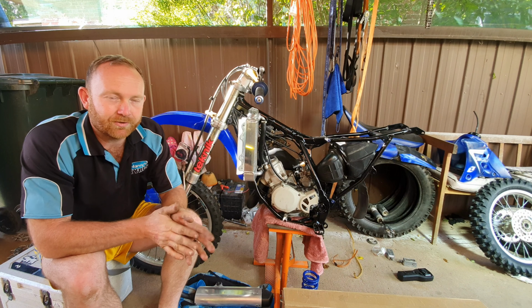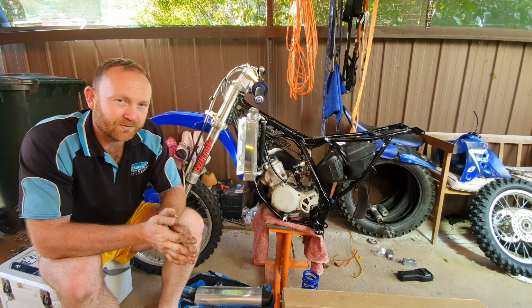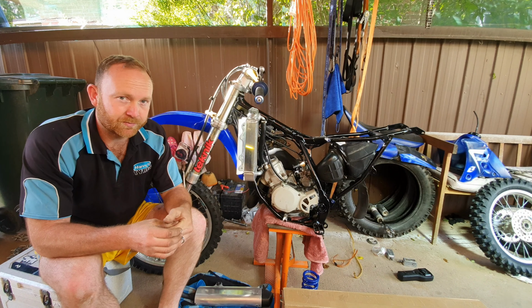So this is episode 3 of the Yamaha YZ85 build. Where we are now, the frame and the subframe and the spring and pegs came back yesterday from powder coat. Very, very happy with how it's turned out. It looks unbelievable. Bit of a problem with the camera yesterday. The camera failed, so I've missed out on some of the build, but that's okay because there is a little bit there we can play with. So anyway, I just wanted to show you what I've done so far.